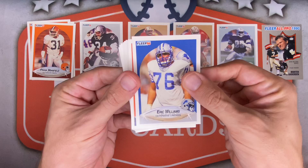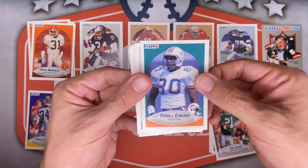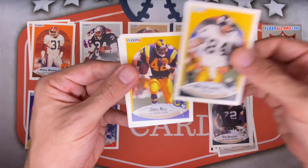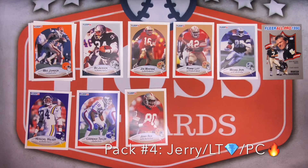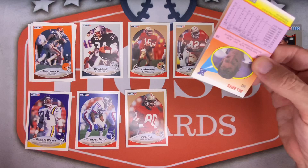Eric Williams for the Lions, Ron Morris for the Bears, Perry Kemp for the Packers, Eric Allen for the Eagles. Herschel Walker — a cool one for the Vikings. Ferrell Edmunds for the Dolphins. Don Mosebar for the Raiders. Lawrence Taylor — we are going to run out of room quick! Mike Mularkey for the Steelers, Greg Bell for the Rams, Cornelius Bennett for the Bills. Mike Johnson — another PC hit, throwing him up top! Kevin Porter for the Chiefs, and there he is — Jerry Rice for the Niners. Awesome stuff, getting tons of Hall of Famers!